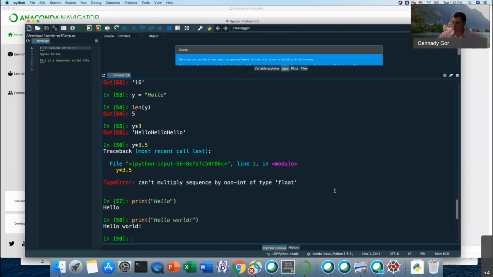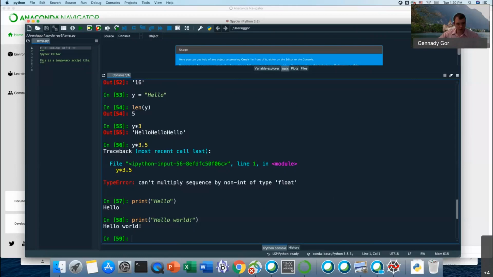Oh, and by the way, you know why 0th, not first? Because in Python, similar to C or C++, when you number the elements of something, you start numbering not from 1, but from 0. And speaking of that, when you have a string, you can refer to different elements of your string.